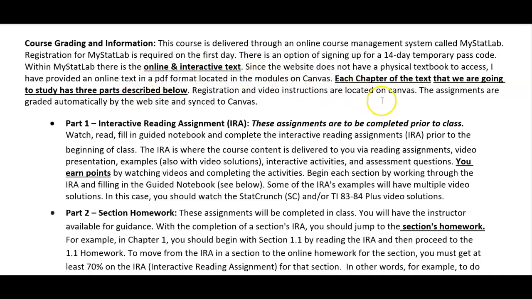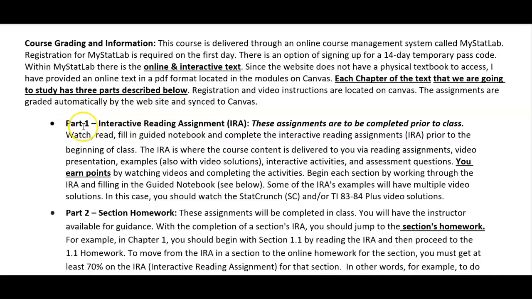Since the website does not have a physical textbook to access, I have provided an online text in PDF format located in the modules on Canvas. Each chapter of the text that we are going to study has 3 parts described below. Registration and video instructions are located on Canvas. The assignments are graded automatically by the website and synced to Canvas.